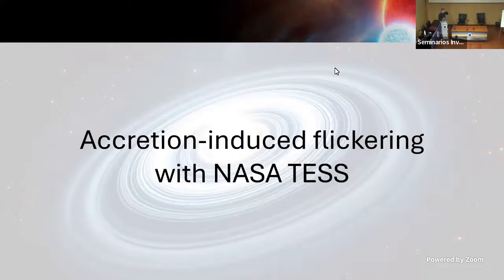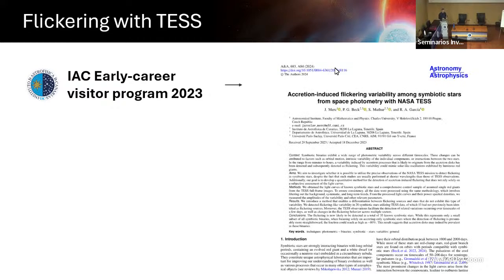So I will start now with some of the results we got in basically the last 2 years, and I will start with the analysis of symbiotic stars with TESS data, because that's a work that started here at IAC last year when I was visiting IAC as an early career visitor from April to June, I think. And it actually ended up as this paper. So if you are interested in more, because I will not cover everything, you can read this paper, which was published at the beginning of this year.